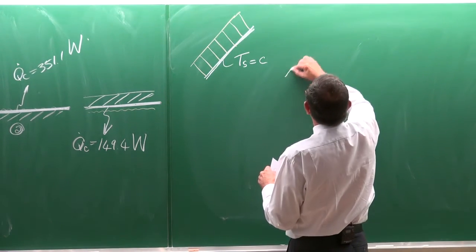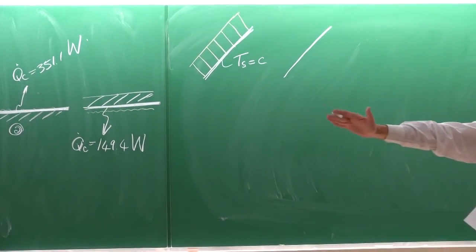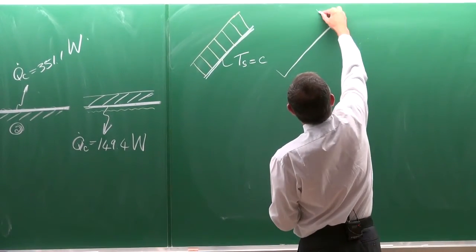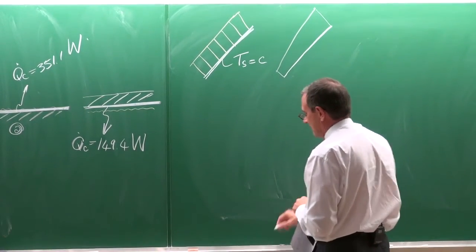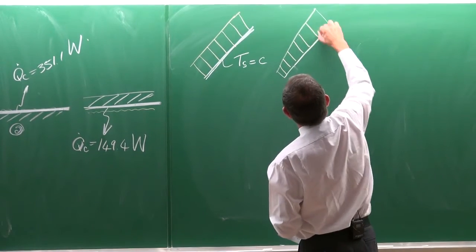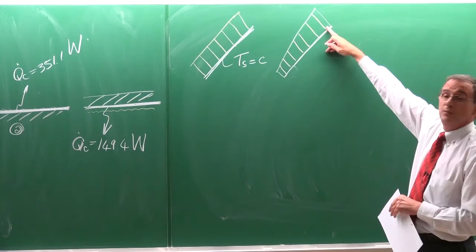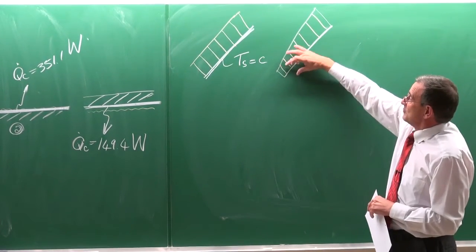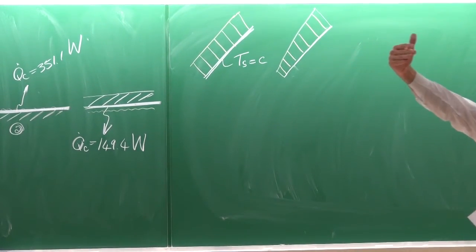But another case might be the case of a constant heat flux. And you will see there are also equations in your textbook for constant heat flux. So with a constant heat flux, you will have something like that. The temperature profile would actually increase in that direction. If you've got a flat plate, why would it be in that direction and not in this direction? Because the thermal boundary layer is going to grow in the upwards direction. That's the reason for it.